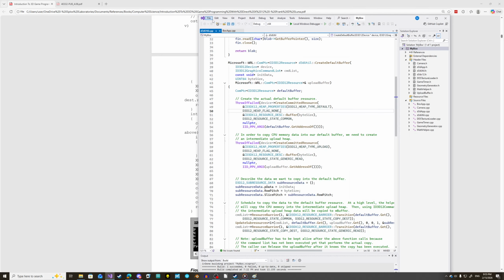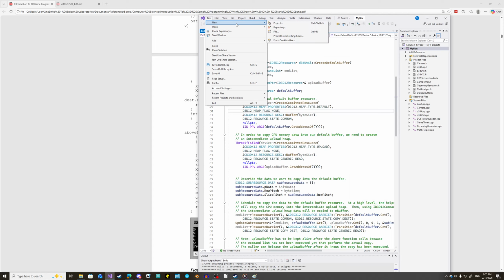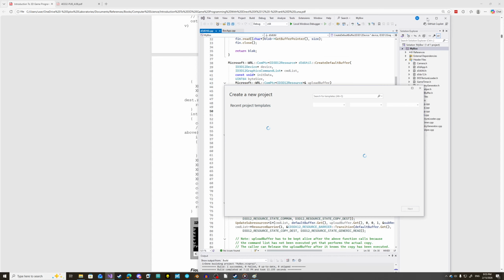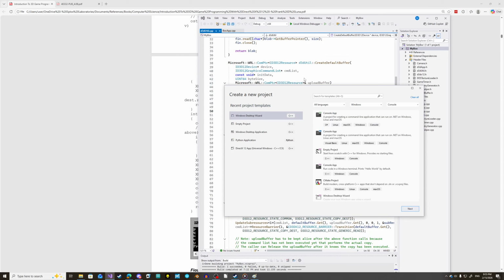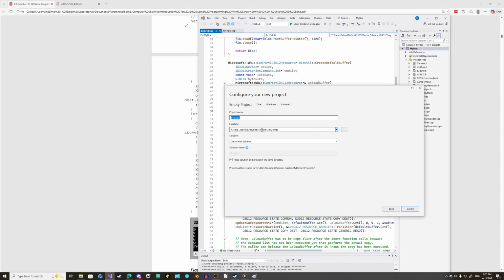So let's open up Visual Studio and open up a new project. This will be an empty C++ project. I'll just call this vector trial.